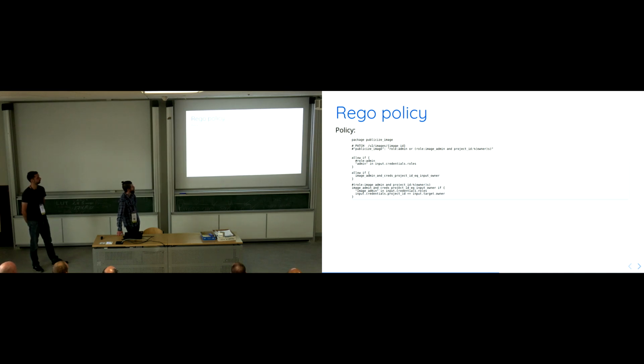Technically speaking, the OPA is capable of making fast decisions. So if it sees at least one of those is matching to true, it stops evaluation of all the further rules, and it immediately returns the result. I need to admit, Rego is relatively complex. It's not easy to understand, but it takes you roughly 2 days fully into the Rego topic, and you can read it and write it.